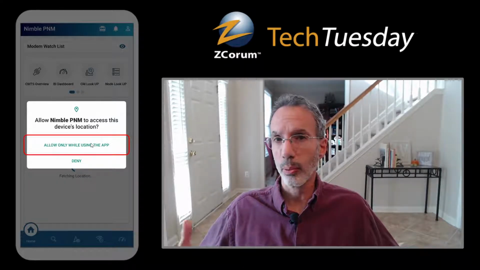You're going to want to allow this. This is allowing the application to see your location when you're using the app, and you want to make sure that you do that, because that's an important part of the app: where you're located in relation to cable modems, for example. You click that, and because I had location enabled, it's showing me where I was standing at the time. If you were standing at a subscriber's house in a neighborhood that had a bunch of cable modems, you would see the devices on the map here.